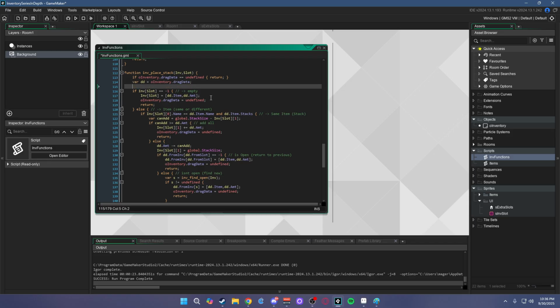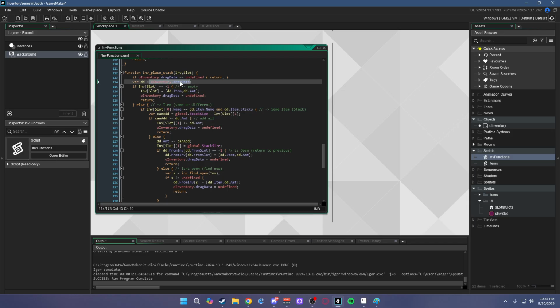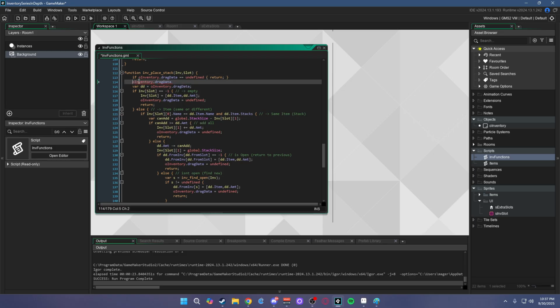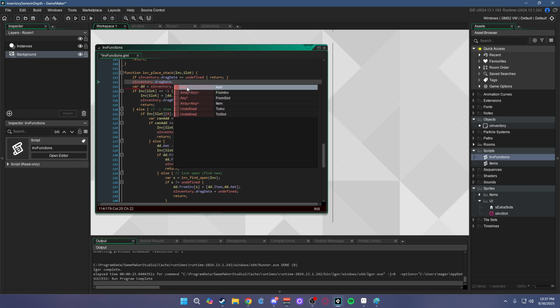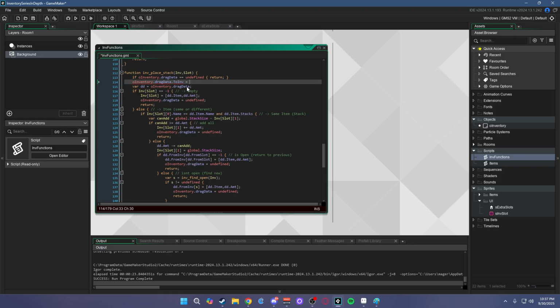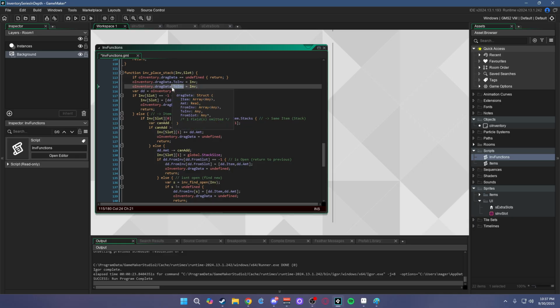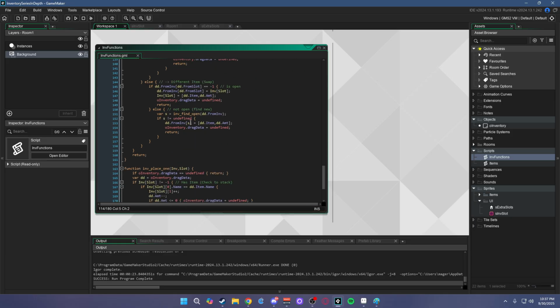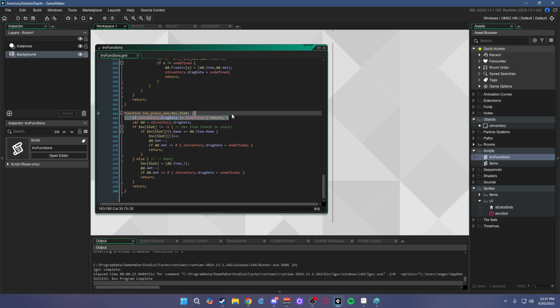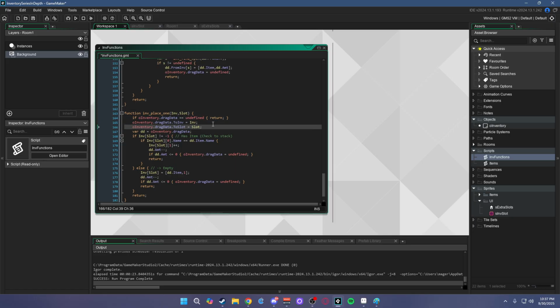So we're gonna say O inventory right above the DD, O inventory.drag data dot, let's see, to inventory equals inventory, and then right below that, to slot equals slot. We're going to take that same thing and put it for place 1 as well, right above DD. Doesn't matter too heavily though, as long as it's above the if.